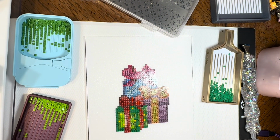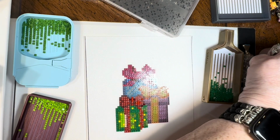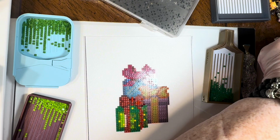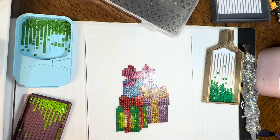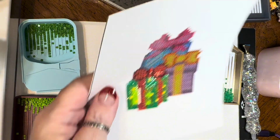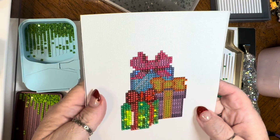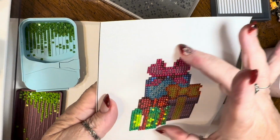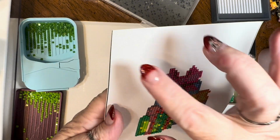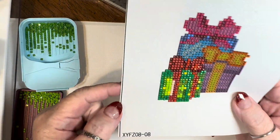Again, if you are enjoying this mini set, I will show you really quick what else is in the set. It's adorable images, and these are large images. Think 5 by 7, okay? So you have a choice of frames that you can get for these, and that just depends on whether you want to trim it. If not, there's nothing wrong with it in a 5 by 7 frame. If you want to put it in a 3 by 4, you can cut it here and put it in a 3 by 4. If you want to put it in 4 by 6, you can do that. So it's entirely up to you and how much trimming you want to do on it.